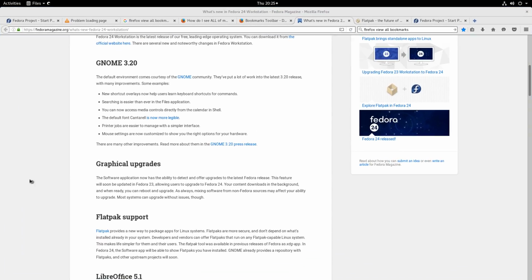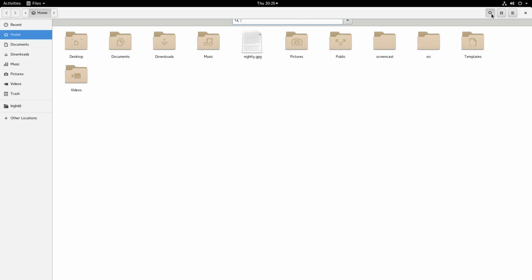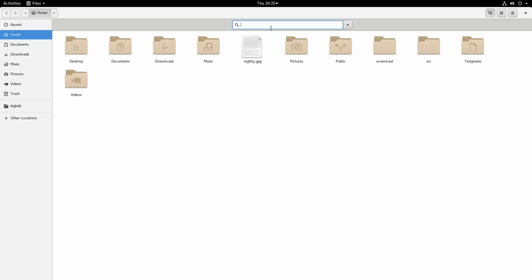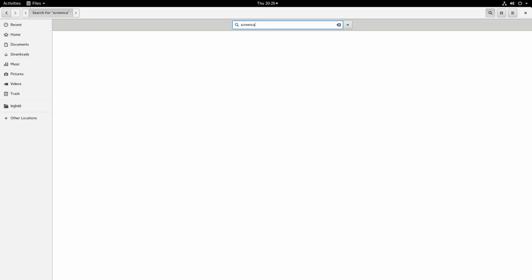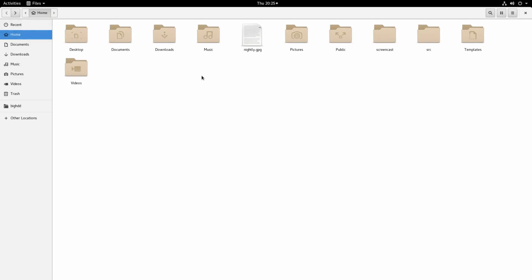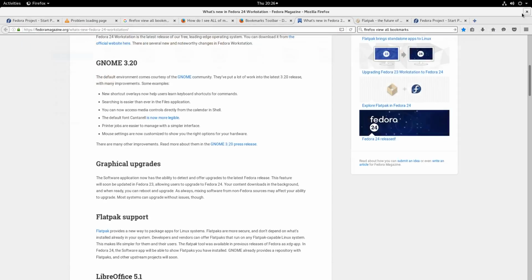And see what they're saying there. Okay, so we can search and look for screencast, and we can see what we're working on at the moment, which is that screencast just there. So it seems to work alright. My favourite feature from the old Nautilus was pressing F3 for split panes, but it hasn't returned. I can probably just go back home and try it again, press F3, and there's no split pane. I really want them to bring that back. I keep harping on it because it's very useful, and I don't see really why it left us. But anyway, we can close that.